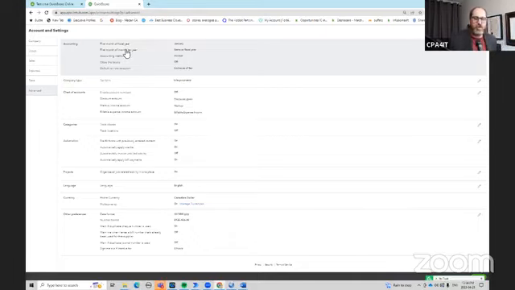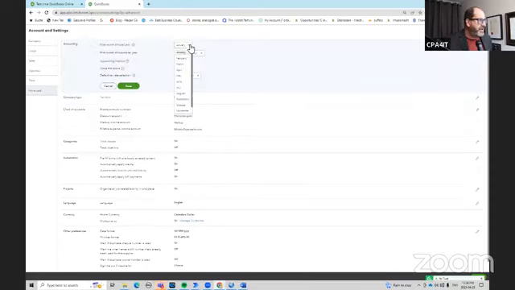This is important because all the reports that you might use are going to be tied into this. By default, it's going to default to January, which works if you've got a December 31st year end, which is the most popular year end, but you may actually have a different year end than that. So you might want to come in and say my year end is actually July or August or whatever your fiscal year end is.